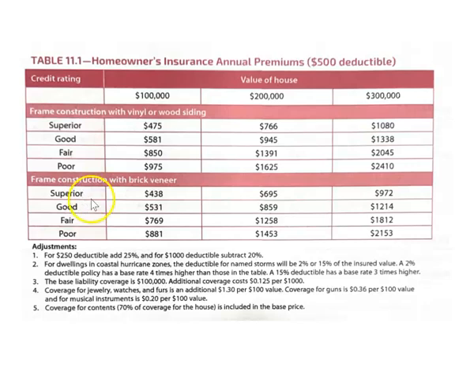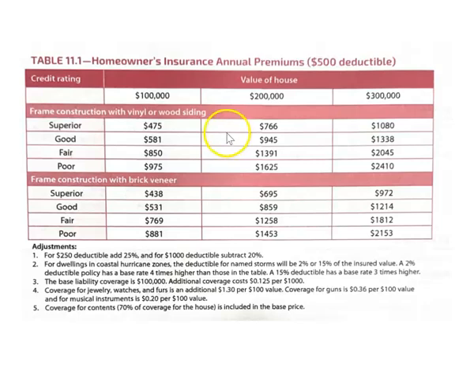Okay, so this chart gives you the base value. So let's say your home was $200,000. Oh, and also, I'm sorry, this chart gives you the base value for a $500 deductible. That means you pay out the first $500 of damages, then the insurance company will pay the rest. And then $100,000 in liability. That's the one that covers bodily injury.